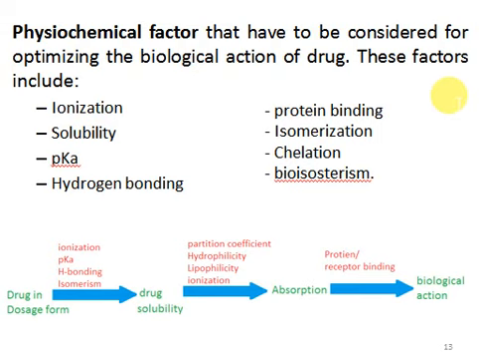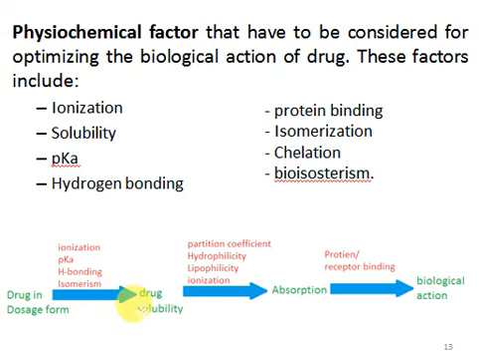So we have briefly described all of these parameters. Let's consider that we are taking a drug in dosage form, right? Whether it's in the form of tablet or syrup or whatever, the drug has to be solubilized inside your body. These factors, which include the ionization, pKa, hydrogen bonding and isomerization, determine whether a drug will be able to get soluble inside your body or not.